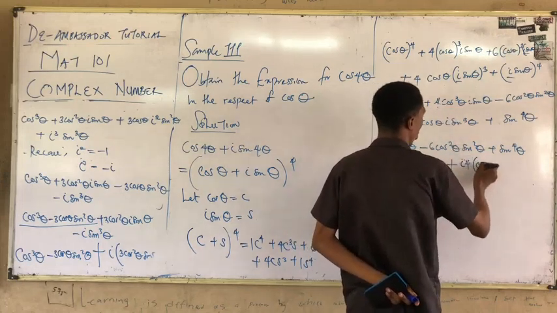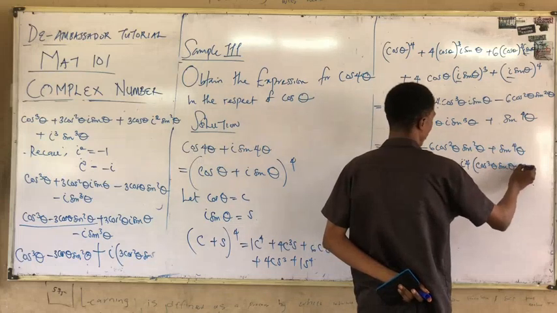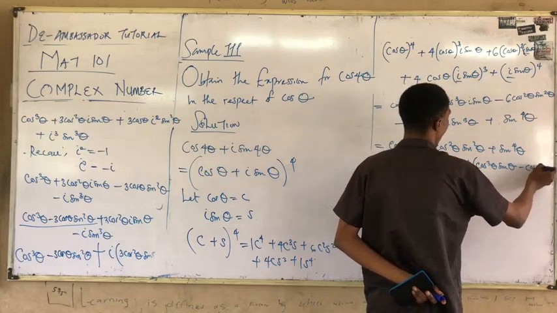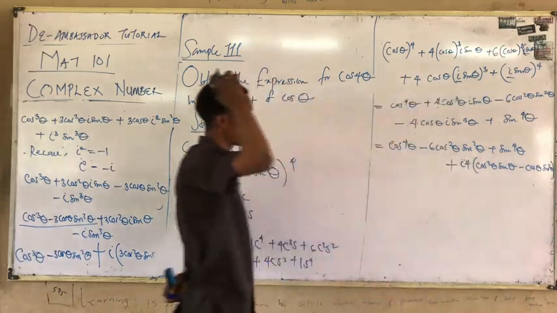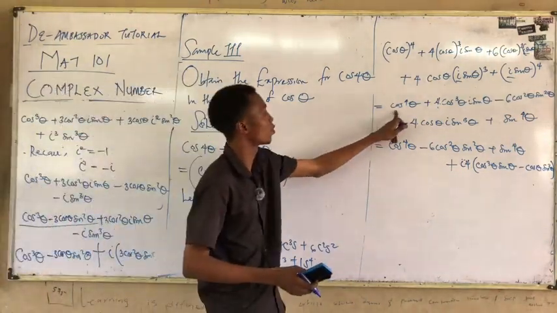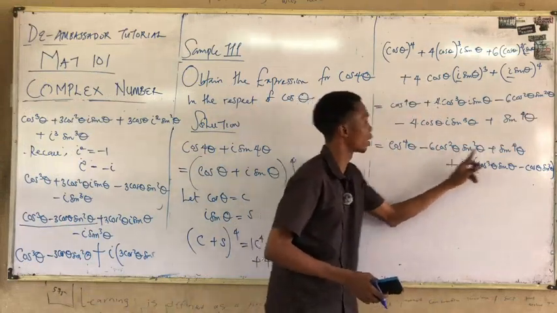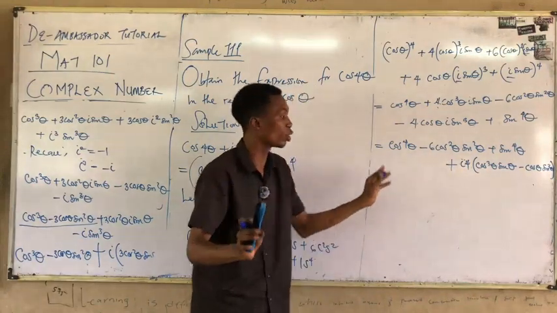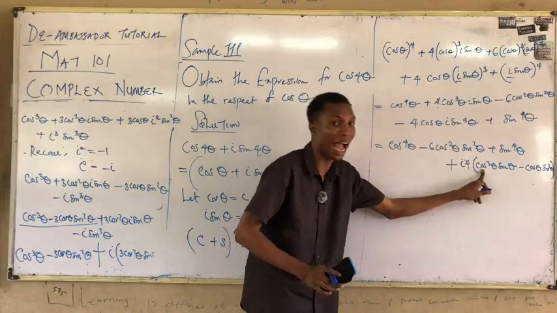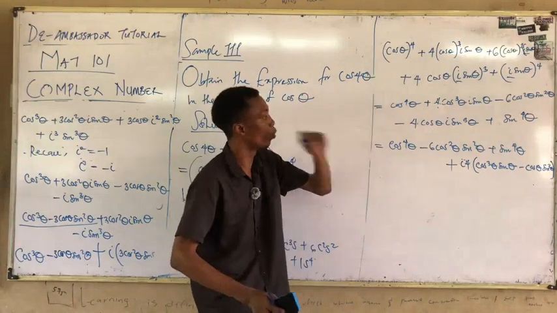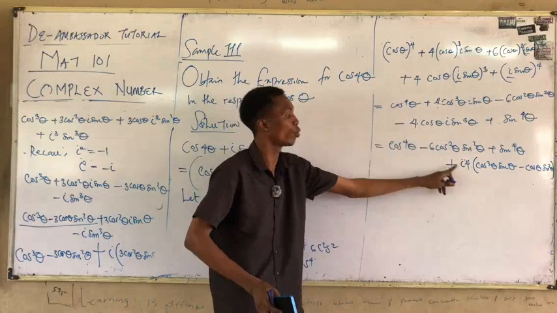That's because this is cos cubed theta sine theta minus cos theta sine cubed theta. That's it. And this side, this cos 4 theta. Why am I grouping this and this together? They don't have what? I. So they are called the real part. But why am I grouping this one and this one? Because they have I. That's the imaginary part. But be careful. We brought out the I because I is common. We brought out the 4 because 4 is common.